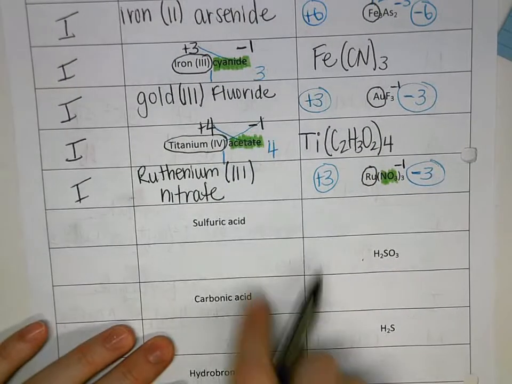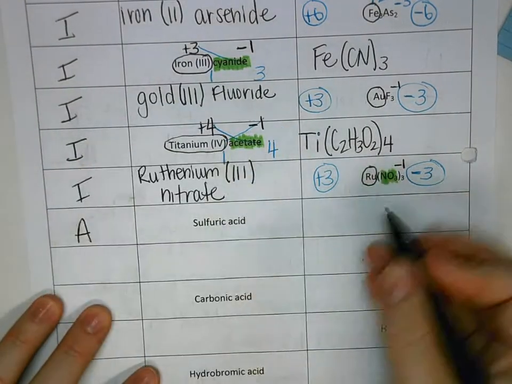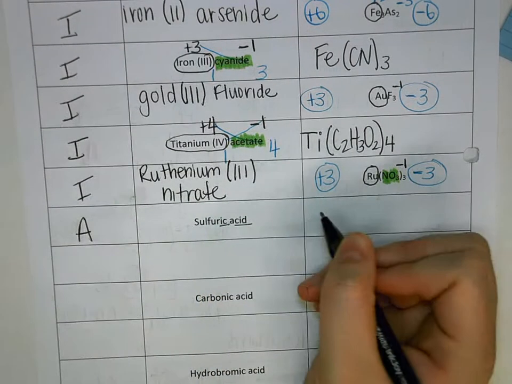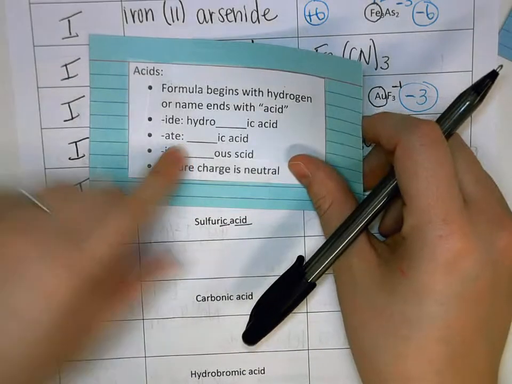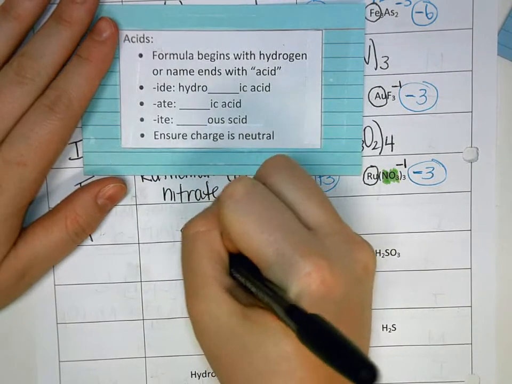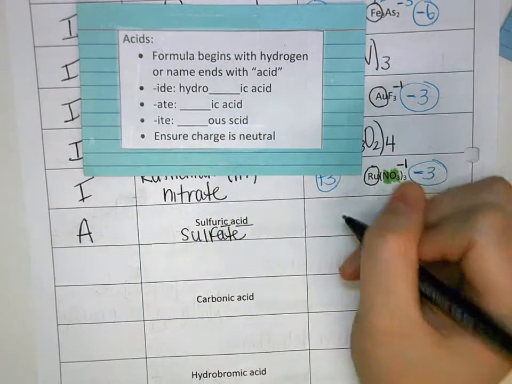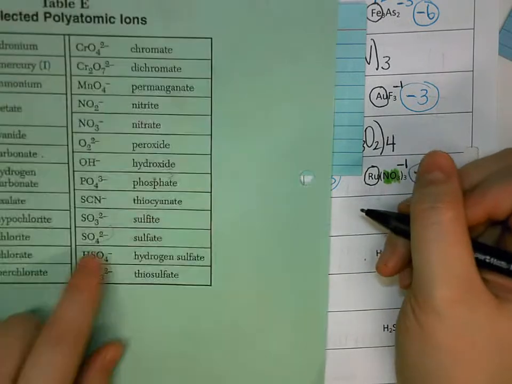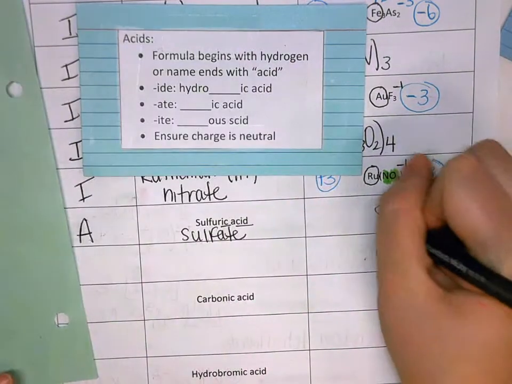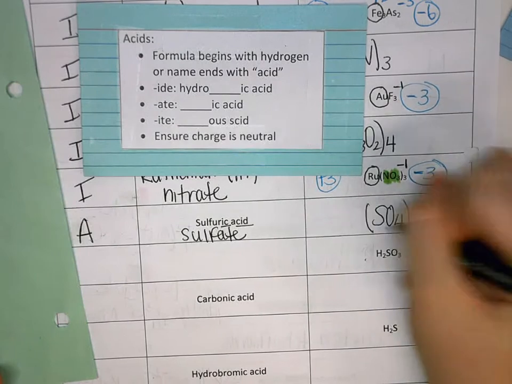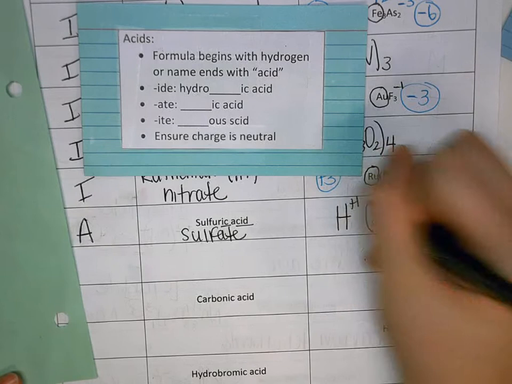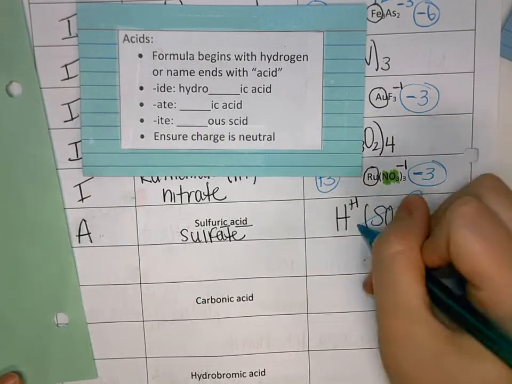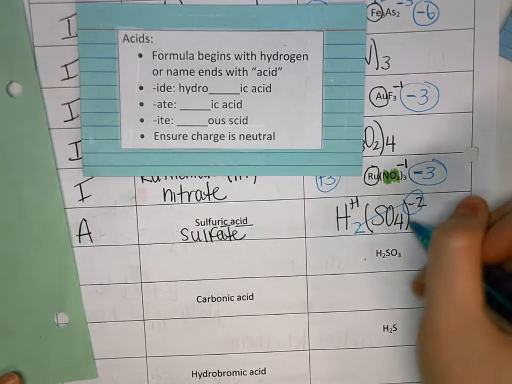All right, now I've got an acid. And the form of this is blank-ic acid, which means that my ending, before we changed it, would have been ATE. So this was originally sulfate. So sulfate ends with ATE, is a polyatomic ion. So that's going to be SO4 with a -2 charge. It's an acid, so we put hydrogen in front. That's +1. So I need to crisscross. So I get H2SO4.